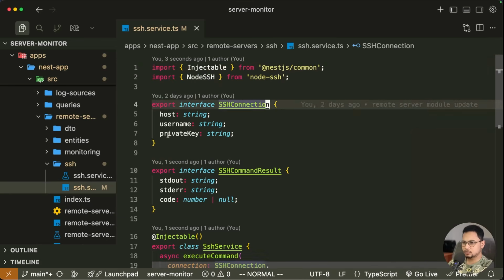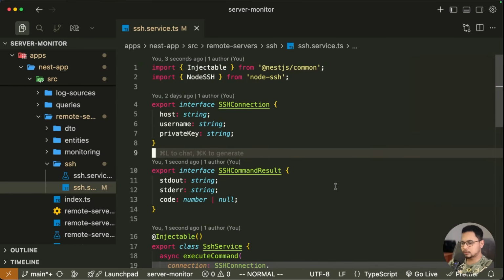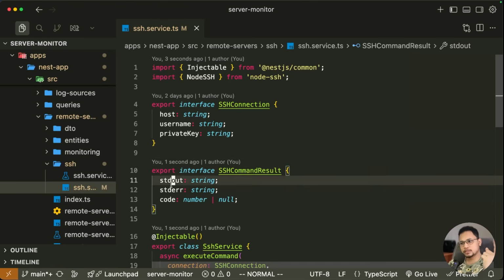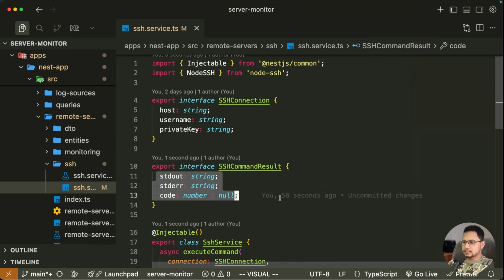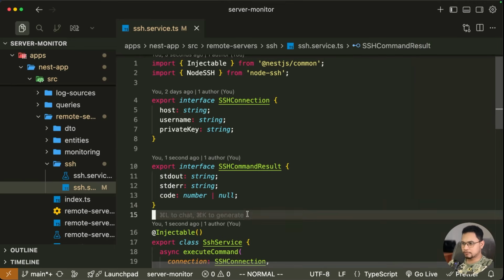First, we already had the SSH connection, right? And whenever you are running some sort of SSH command on a system, this has nothing to do with development, Nest development, or AI. If you are familiar with SSH, and if you are running a command, not even SSH, any command inside any terminal window, you can have two types of response. The first one is standard out, whatever the actual output that the terminal is giving you. If there is any error, then it will just give you the standard error. And in case everything is good, then it will give you the code 0. But if there is some sort of error, then it will give you the exit code 1, right? So this is the standard thing that you are getting from the terminal.